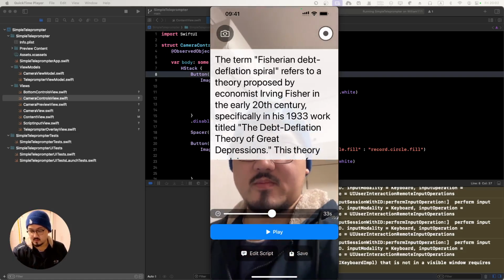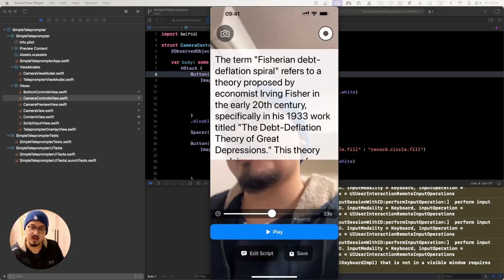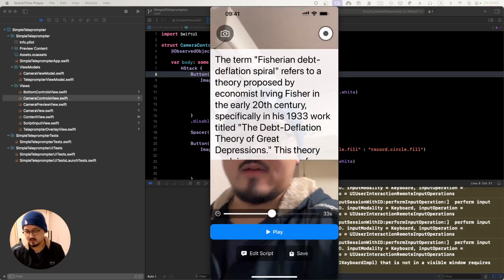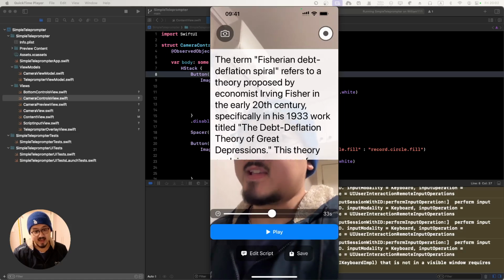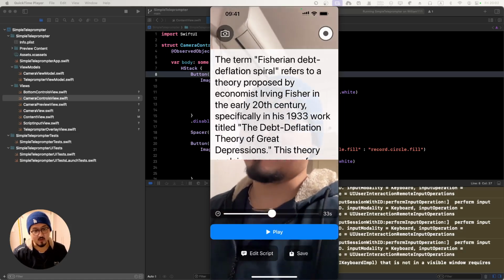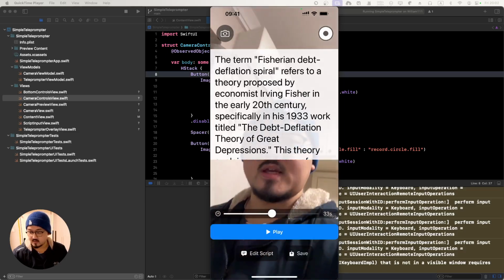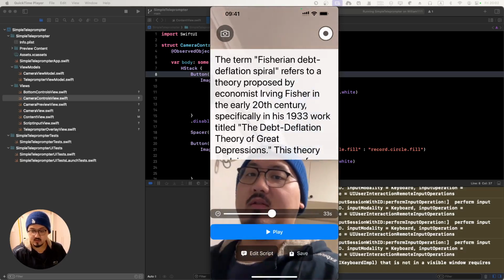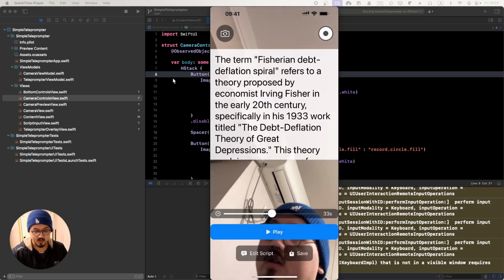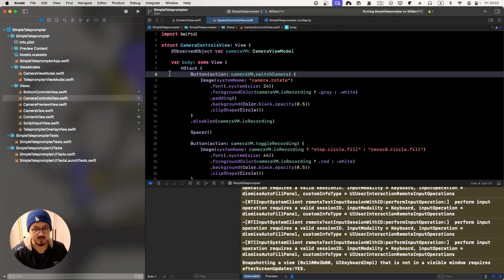And for the script part, maybe I need to add some model so that I can save a lot of scripts. And for save functionality, I need to add a progress bar, so the save will actually work. Yeah, but right now it's already pretty good. For the first time I try this, it's already pretty good.